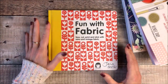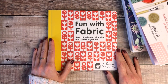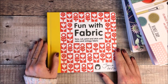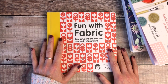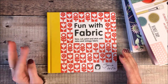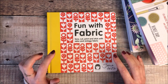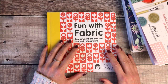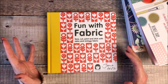And this final book here is by Jane Foster, and I followed Jane on Instagram for ages. That's how we met, but she actually lives in the same town as me, and I'm lucky enough to have met up with Jane a couple of times for coffee now. If you've watched anything like Kirsty Allsop's Handmade Christmas, Jane was one of the judges on that. And she's also been featured on Dragon's Den recently because she was the designer, if you saw it, behind the Dino ski wear range.